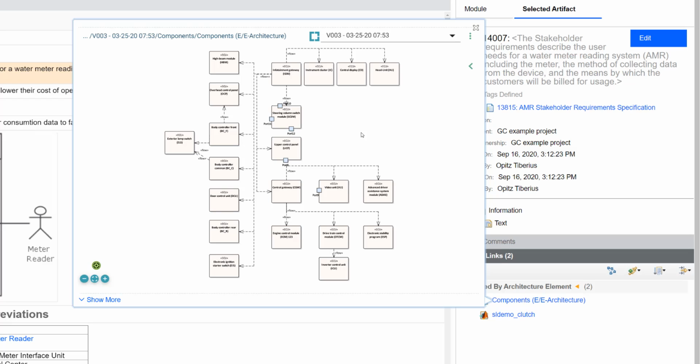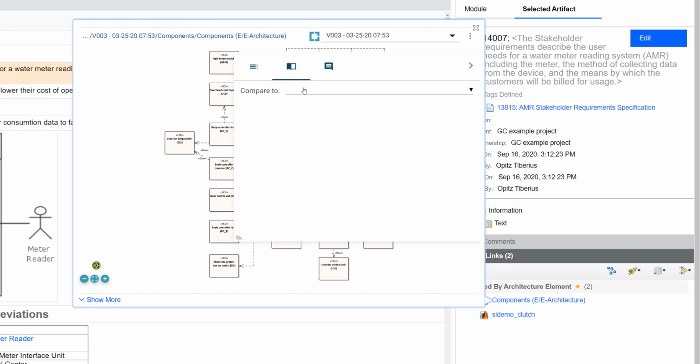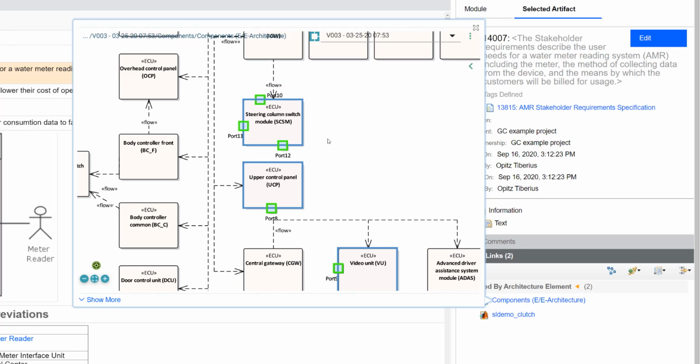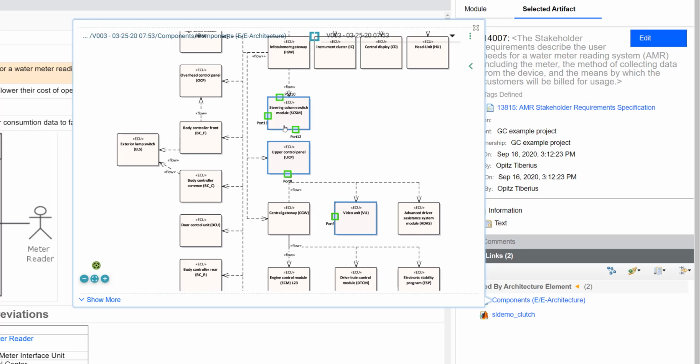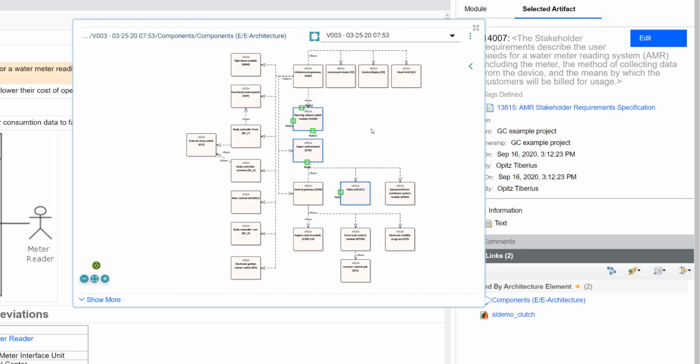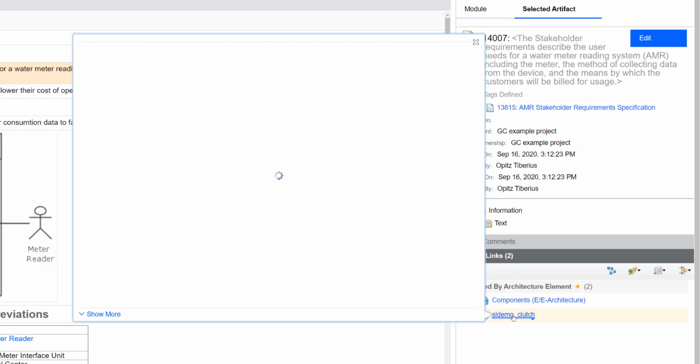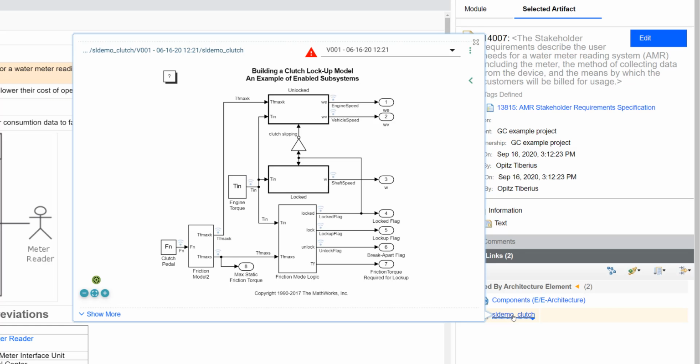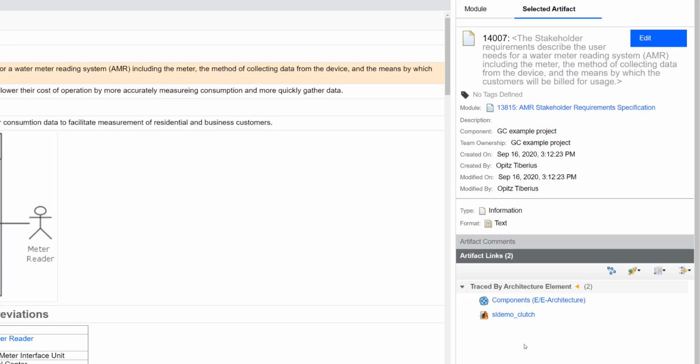Inside this delegated UI, there is even advanced functionality, so I can start commenting or I can use algorithms like visual version comparison or version diff. Here, this tells me that compared to version 1, this version 3 got some more ports, and as a consequence, some blocks have been changed. So there are some really convenient functionalities in here to better understand the model. And of course, the same thing also works with MATLAB Simulink. As I said, everything is the same. It doesn't really matter if you use Cameo, Enterprise Architect or MATLAB Simulink. Linking works exactly the same way.